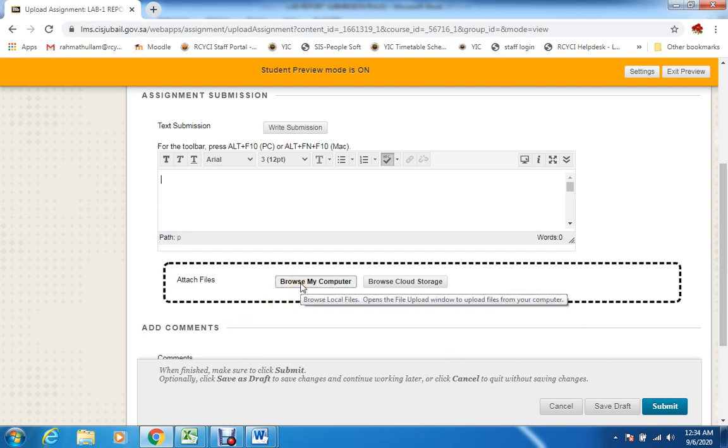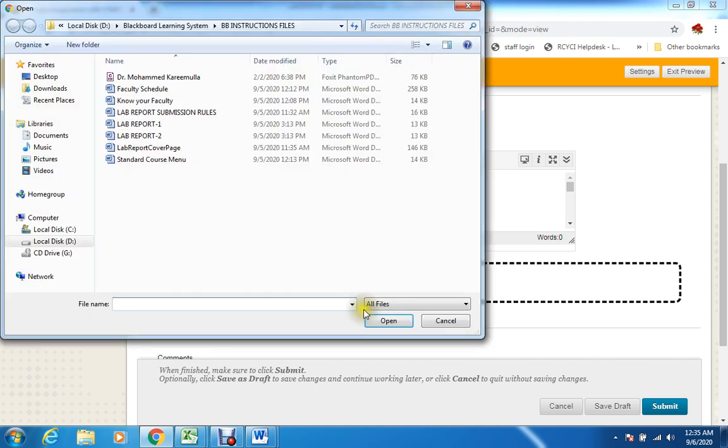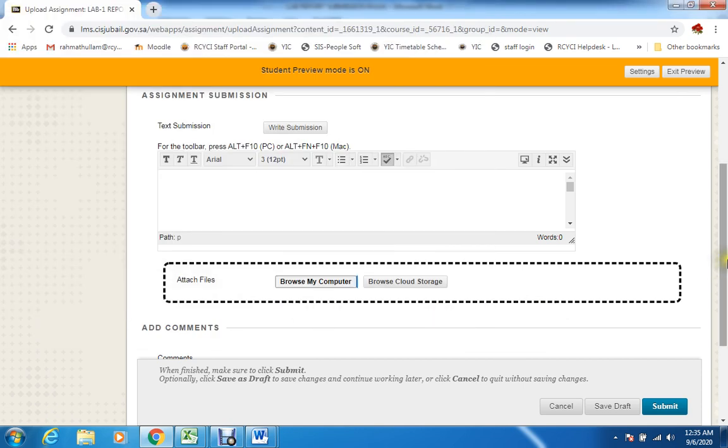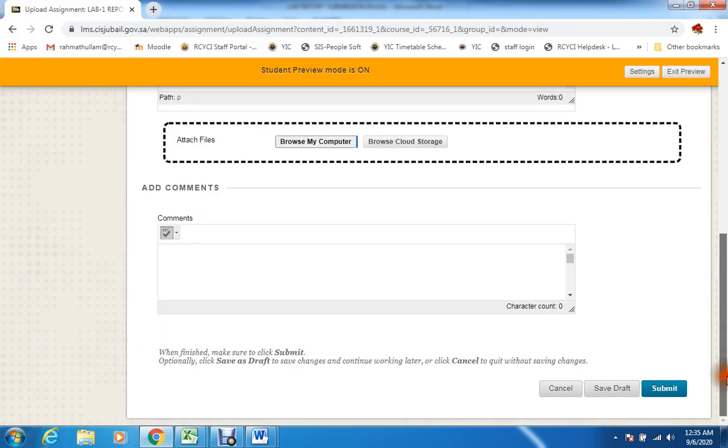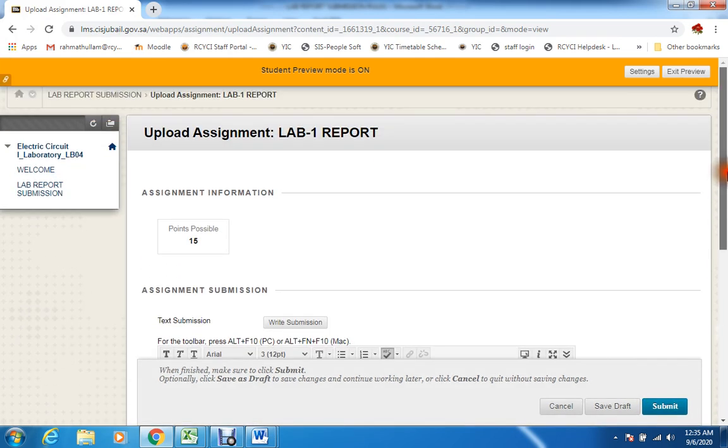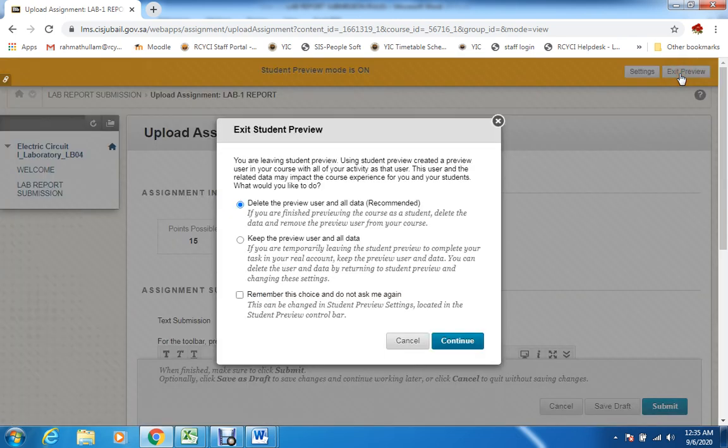Normally we accept the lab reports either in Word form or PDF form, so ask them to use only these two forms. They will browse their computer and attach the files, then they will submit. That's it. Once they submit, it will be available for the instructor to mark. Now let me close the student preview.